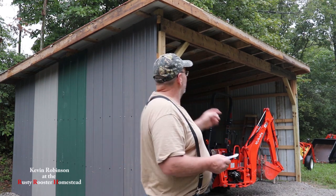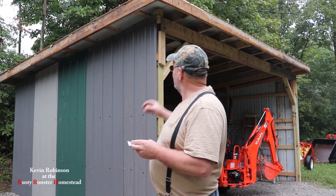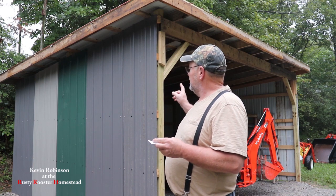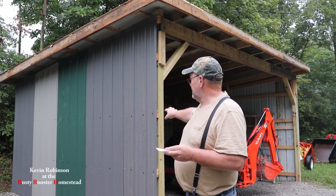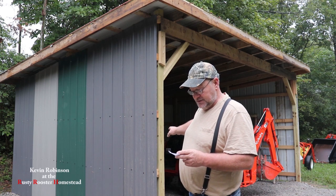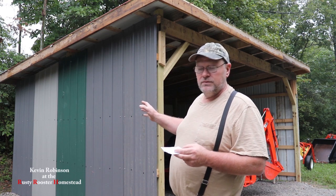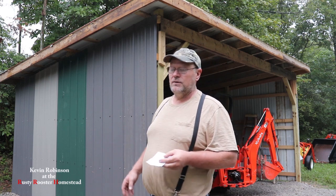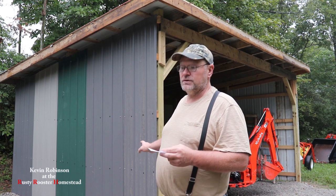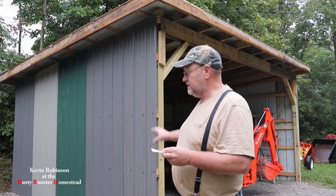So most of the metal was free. But there's about 4 or 5 sheets somewhere up on that roof I paid $10 for. And then this metal here, as you guys know, we just picked it up, and I had to pay for that. That was $129 for that wall there. Now, we got it a lot cheaper than what it would have cost if we'd have bought good metal. This was the scratch and dent. I think they gave it to me for $2.50 a foot. Now, if you guys been buying metal, you know that's still a lot of money, the $2.59. But it's like $3.59 a foot now. So I got it like a dollar cheaper a foot. So we saved there.